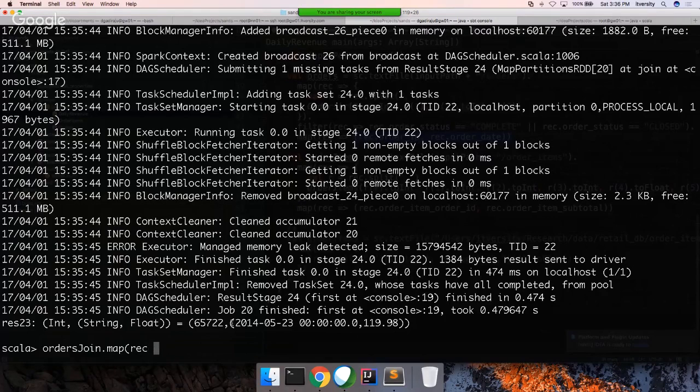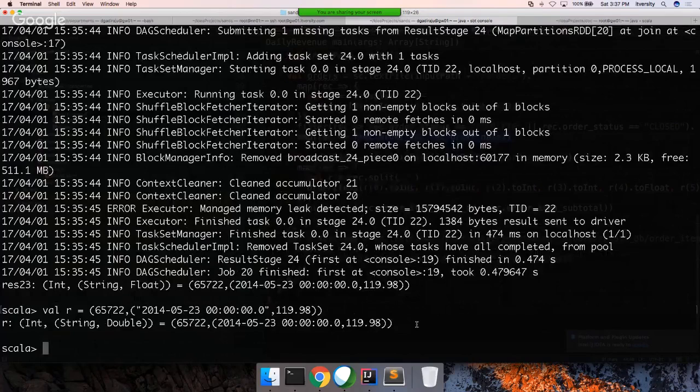And then here we just need to read this. How can we read this? For example, val r equal to the record, and it is of type tuple, and to read the key we just have to say r._1.